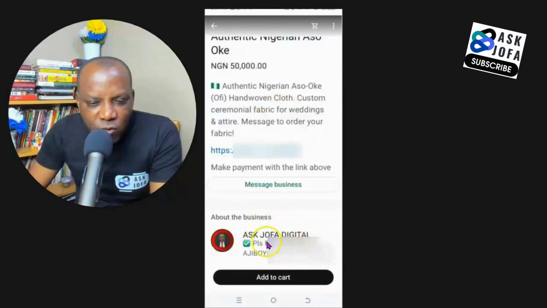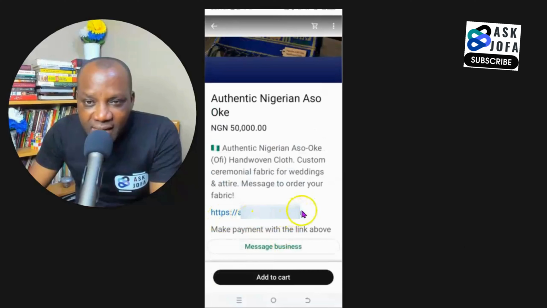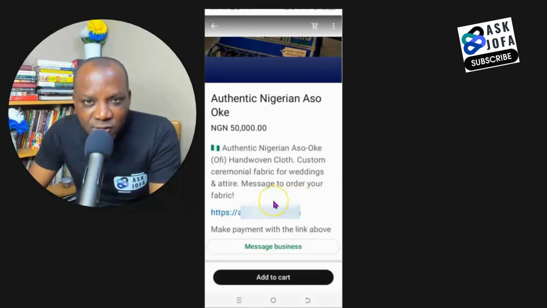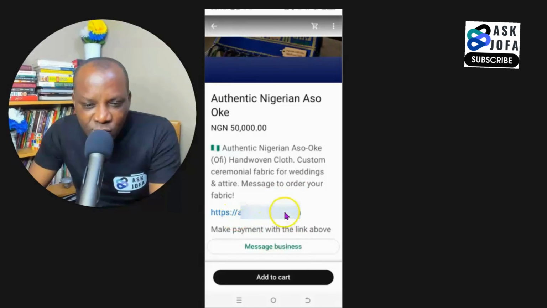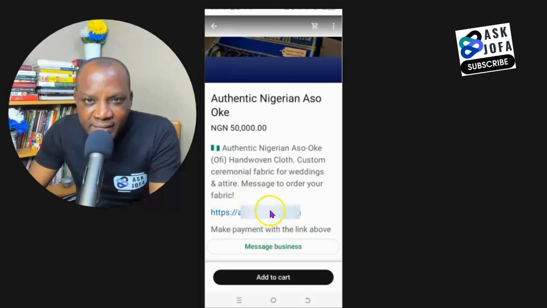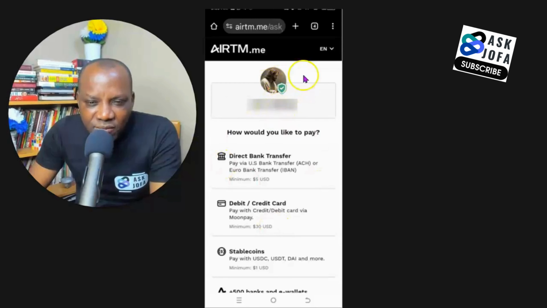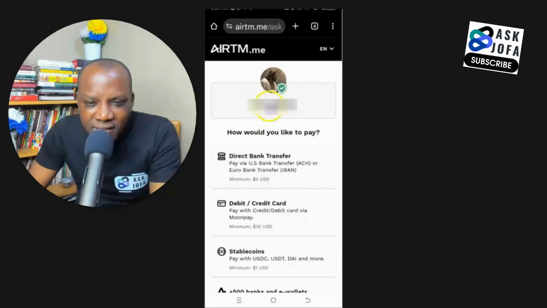Don't forget, this is an option for local payment, but this is for international payment. A buyer that is local that wants to make payment to your AirTM account can also use it. For your buyer to make payment through your AirTM account, they will tap here. Don't forget your buyer wants to now make payment. So this is my buyer now that is accessing my payment. You can see this is my name.